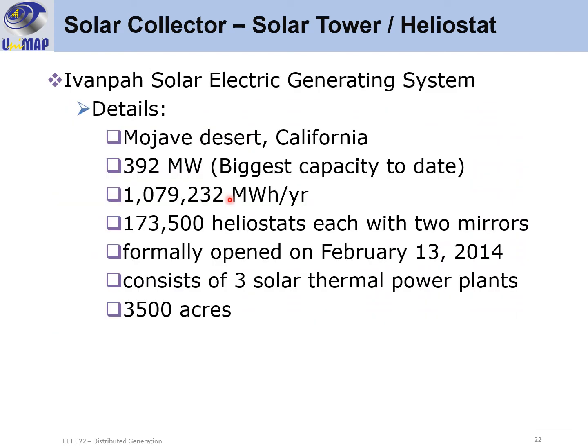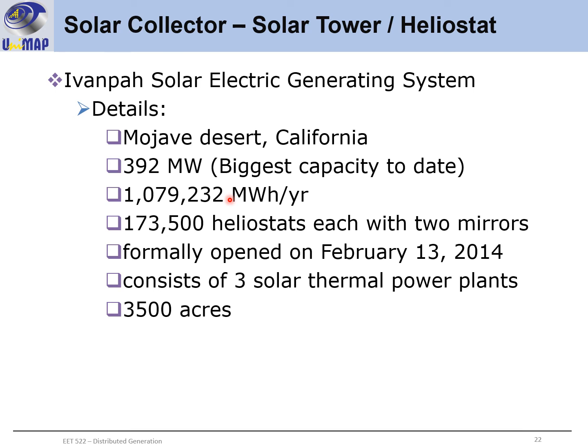Okay, and then we go to the next power plant, which is the Ivanpah Solar Electric Generating System in Mojave Desert, California. Why do they have so many power plants in the Mojave Desert? Because this is a desert. Of course, it will receive a lot of sun radiation in the desert. So many of the power plants in United States that utilize the solar thermal will be built in the desert. Okay, and it can produce around 392 megawatt.